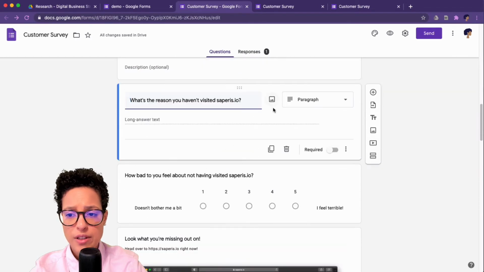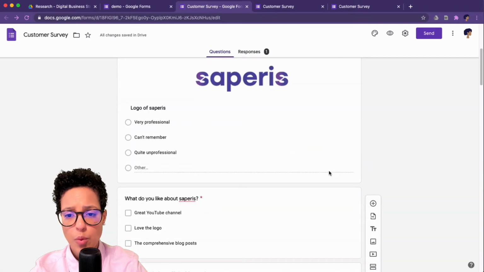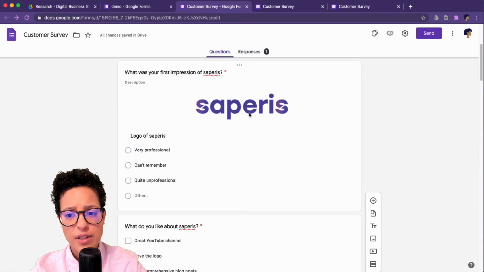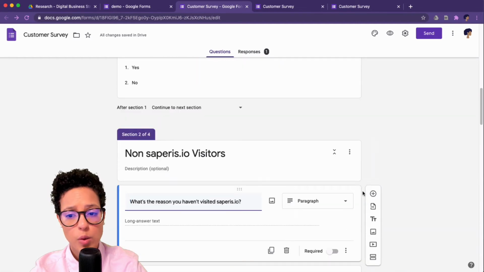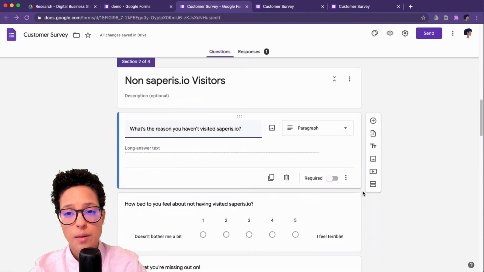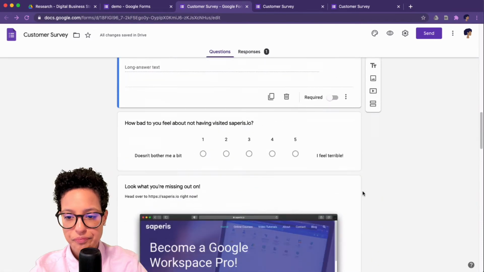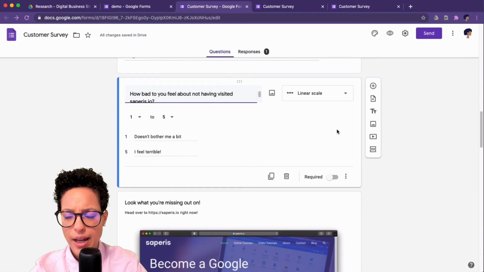And you know, this here always means you can add an image if you want to. So just the way, if I go back up here, this is the image I've added here, the logo. So you're very free in the way you want to style this. Then if we go down to the next question, this is the linear scale.